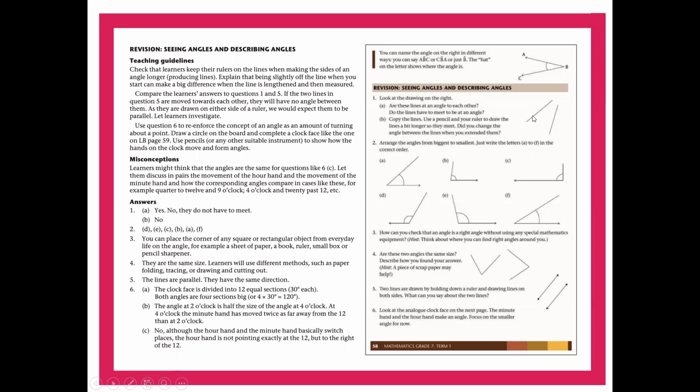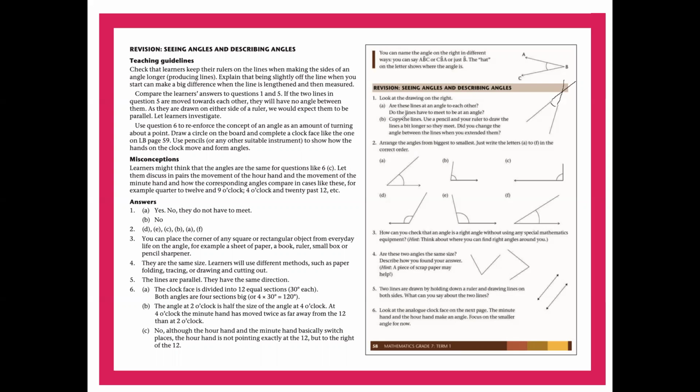If I put a ruler on this line and extend it, and a ruler on this line and extend it, you would see that eventually they will cross and you will be sitting with an angle. When extending lines, it's very important that you put the ruler directly on the line, because just a slight difference could really affect your answer. So they are at an angle to each other, even though they are not meeting.